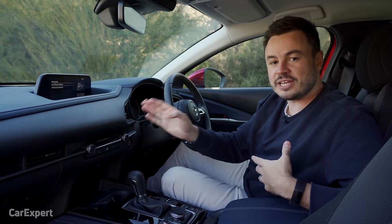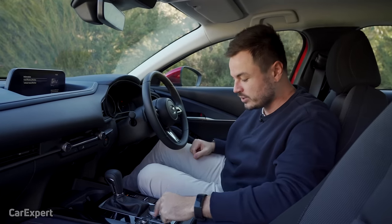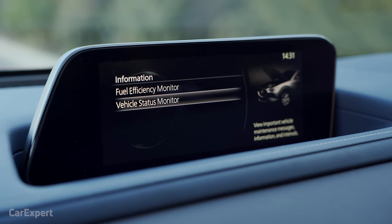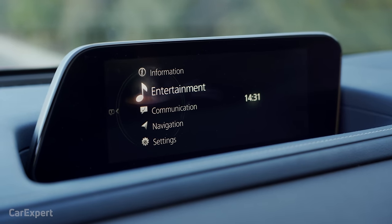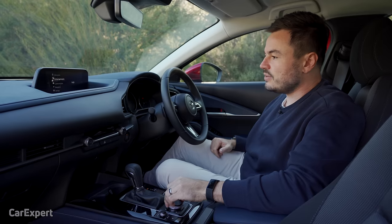Today I'll take you through a really quick overview of Mazda Connect. If you want to see a detailed review, you can click up there, but let's have a look. So on the home menu, you're presented with a number of different options to choose from. I'll take you through each of these. So information is all about fuel efficiency and any status messages on the car. You then have entertainment, which is AM, FM, DAB plus digital radio, plus the ability to stream over Bluetooth and connected devices.